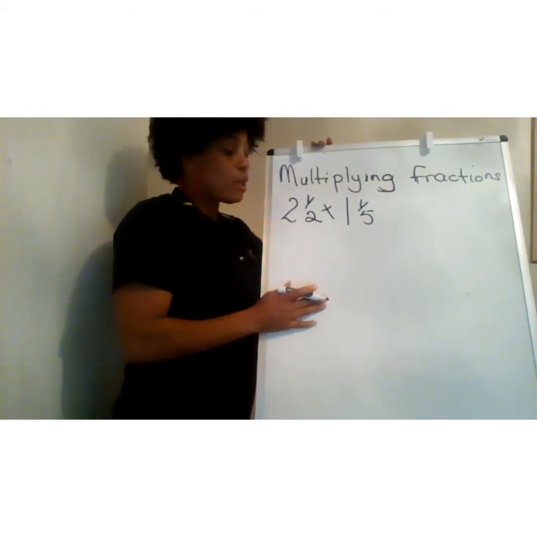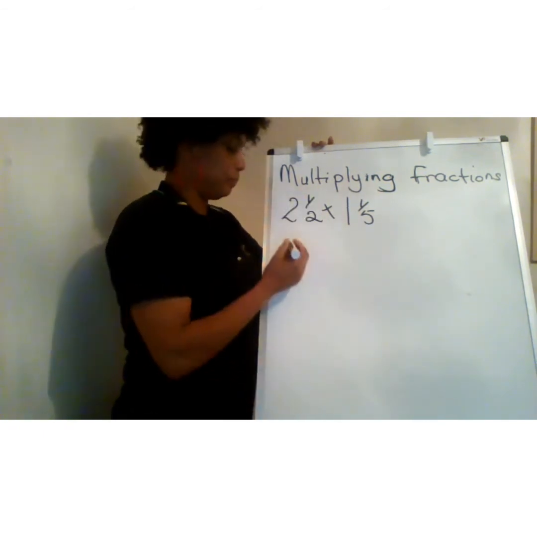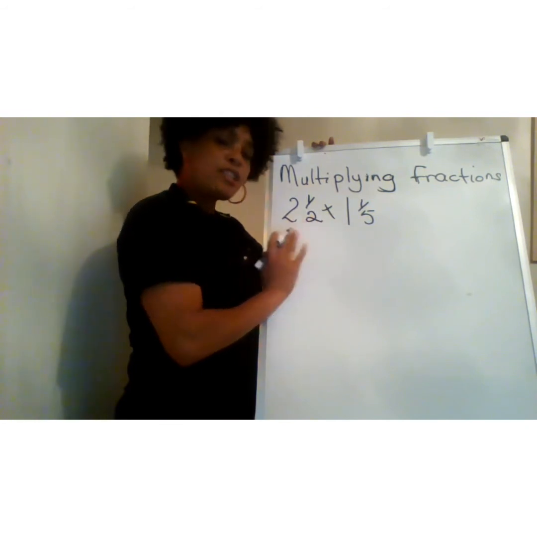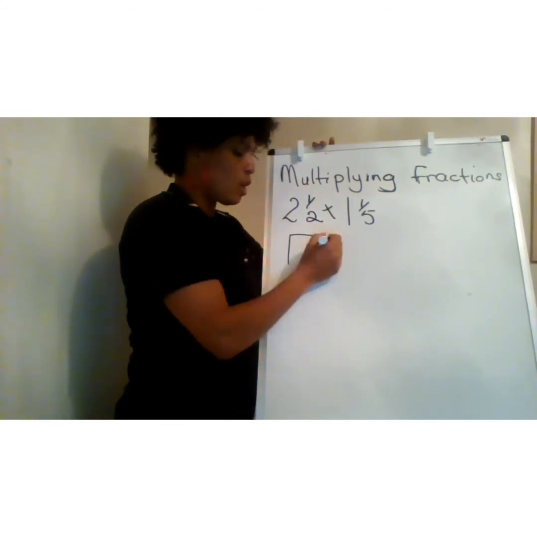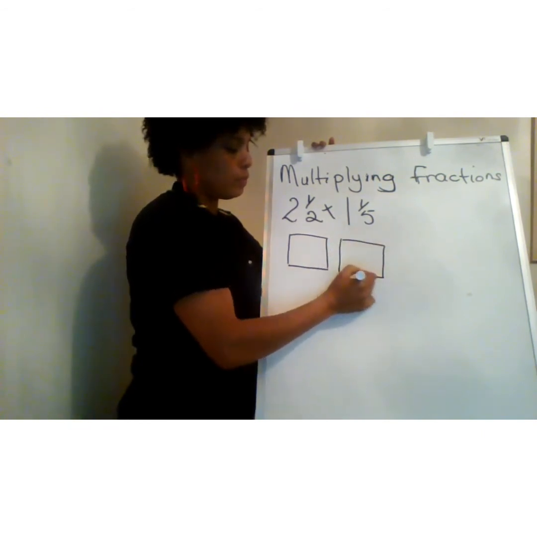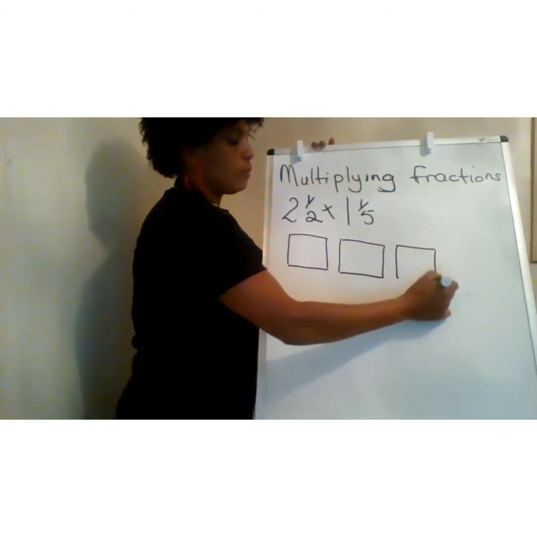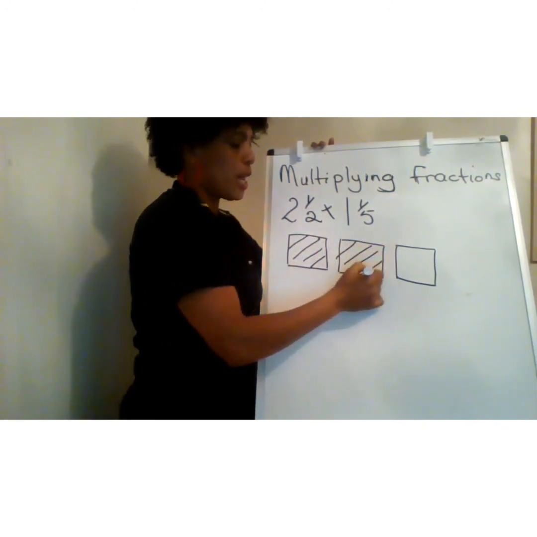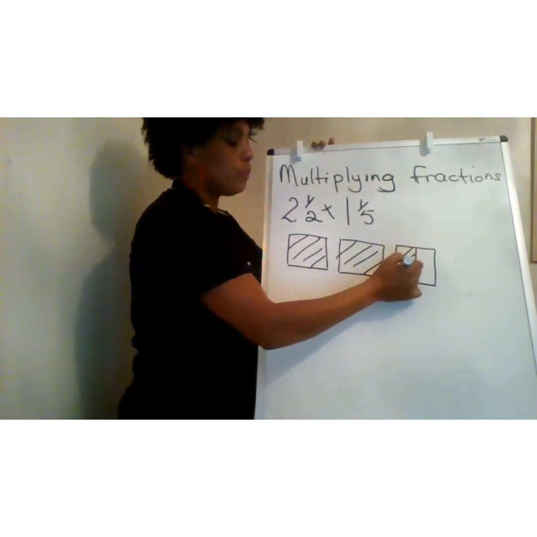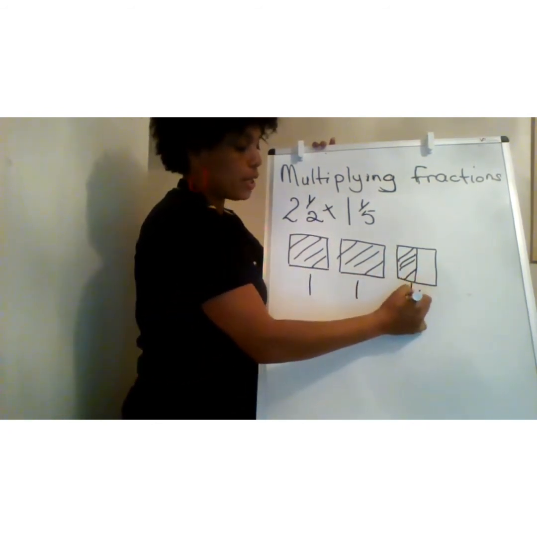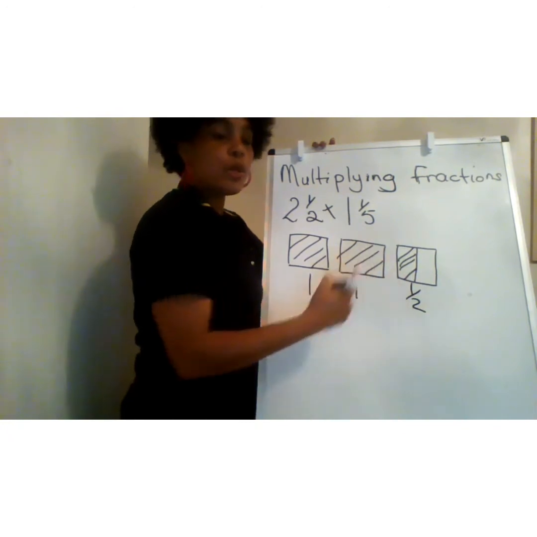Now let's look at multiplying mixed numbers. Let's first look at a picture. So here we have 2.5 times 1 and 1/5. It doesn't matter which we start with, but I'm going to start with the 2.5. So I have 1 whole cake, another 1 whole cake, and I only want a half of that one. So that's 2.5 times 1.